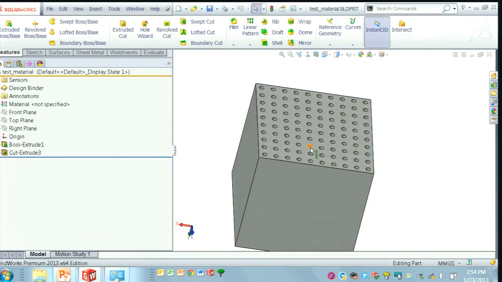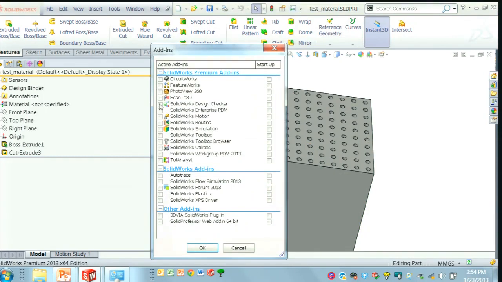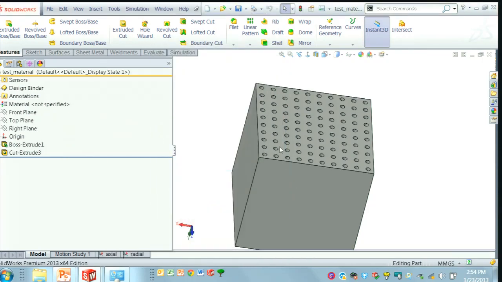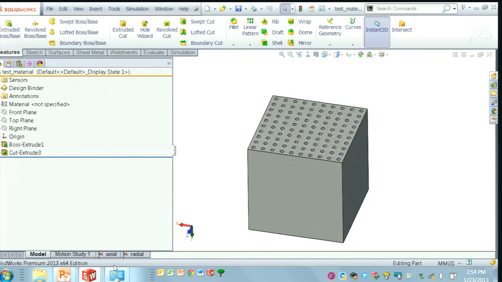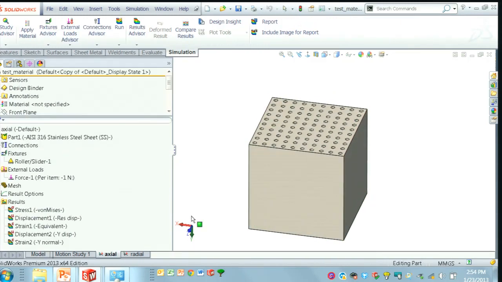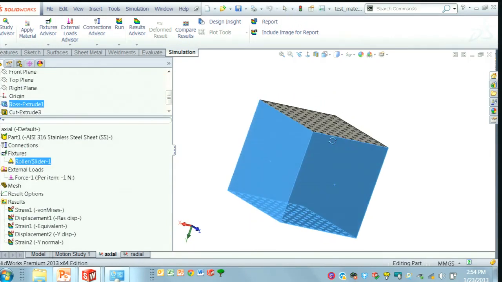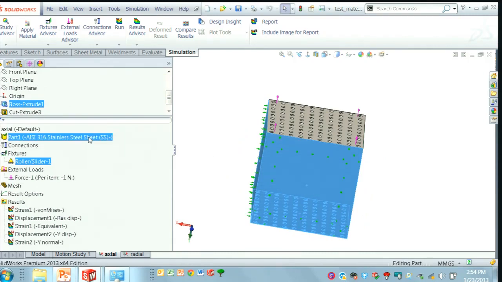So here's my simple block. Unprepared, I have to add in simulation. That's the first thing we always have to do when we're running a study. Let's look at the axial case. This is made of 316 stainless. It doesn't matter what it's made of, really, just an example.